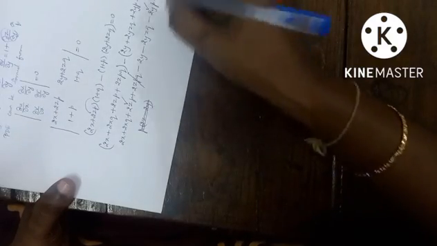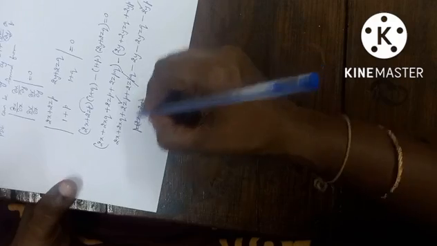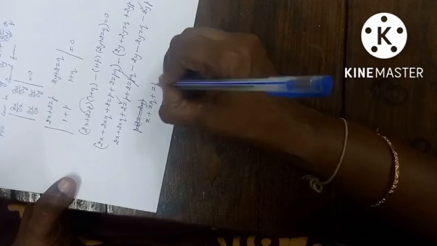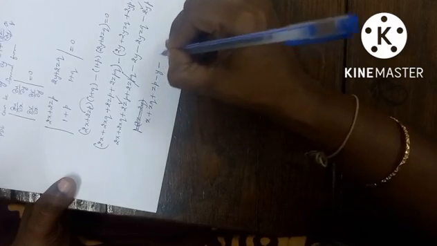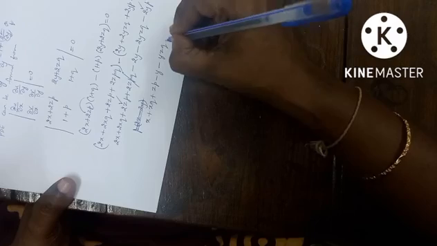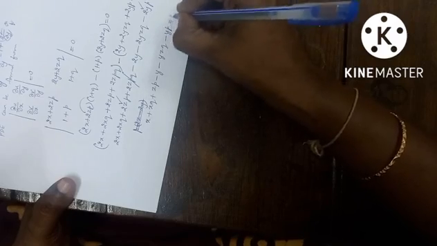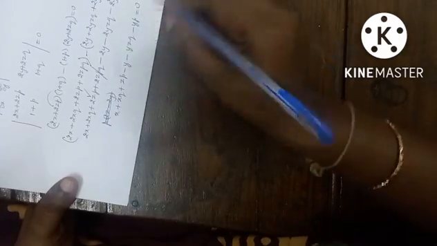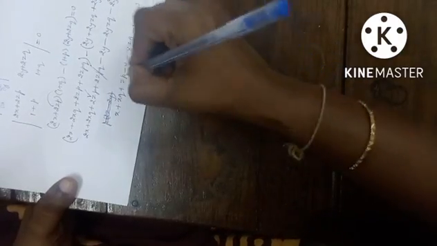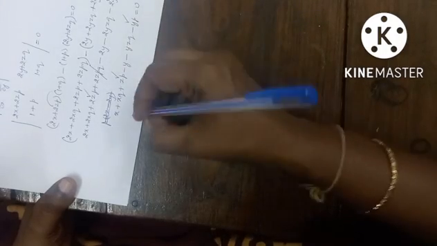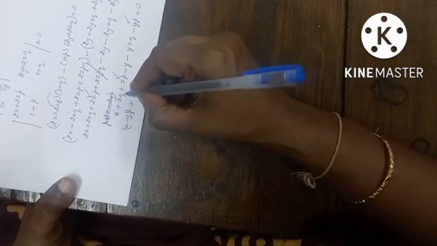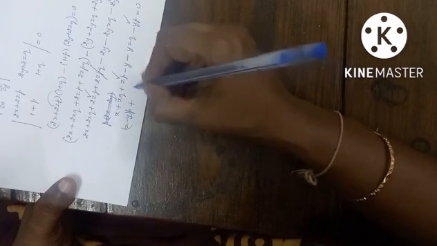You take 2 common, get that side, it will become 0. Let us simplify more: x plus xq plus zp minus y, yzq minus yp equal to 0. Take 2 common and divide by 2 on both sides. Now let us take this p term. Take p common: z minus y into p; q common: x minus yz.